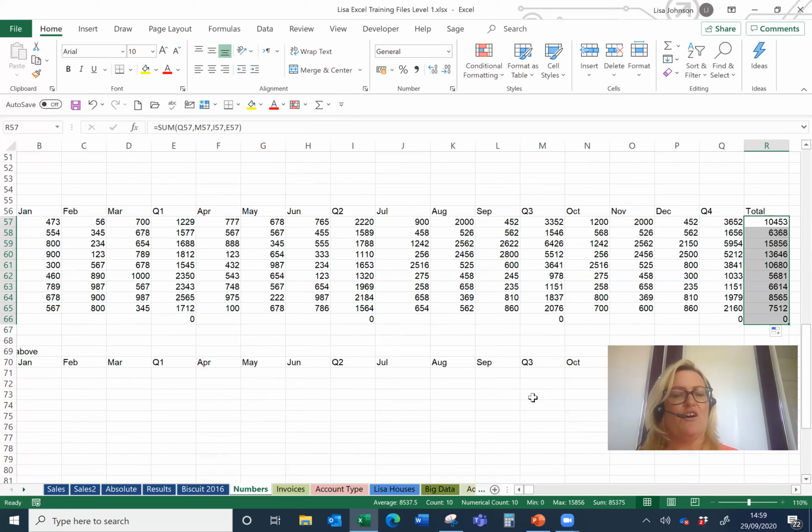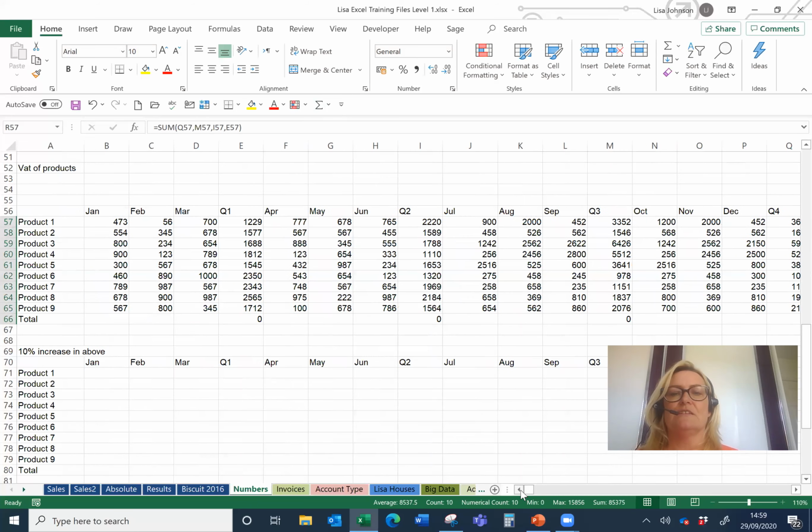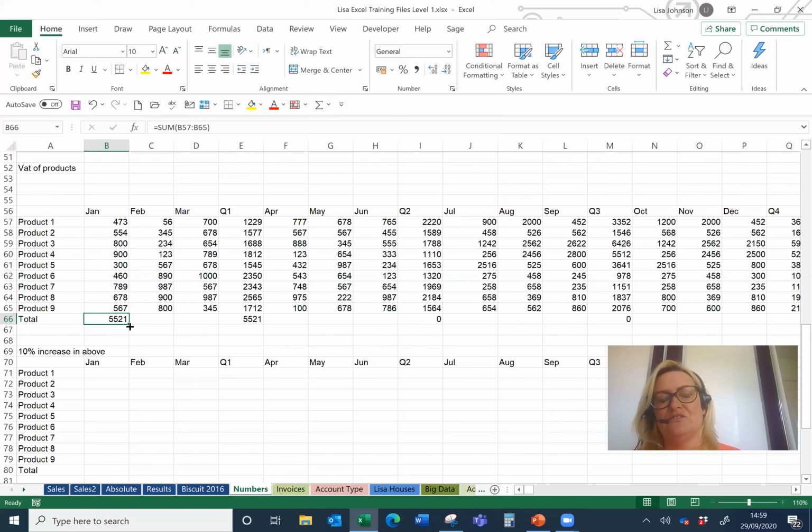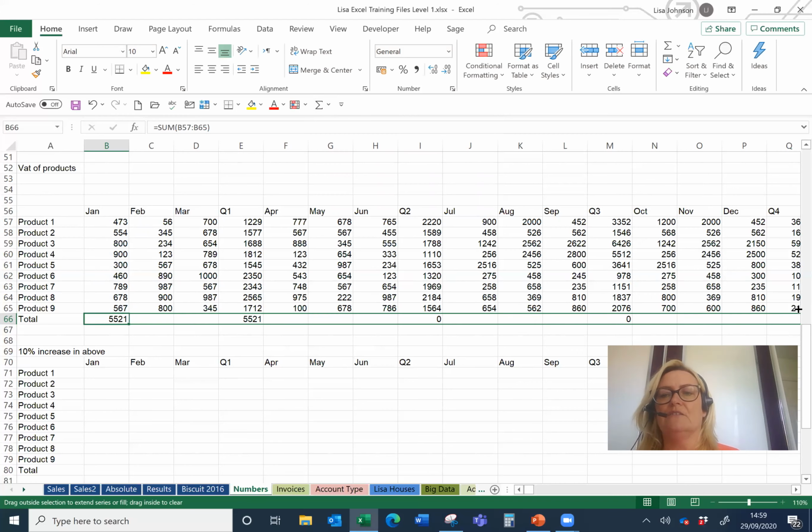The bottom bit's not as easy, to be honest. You can't double click to go across. So it's probably the way you do it now, which is click where you want the answer, but double click that. Don't press enter, just double click it. It will give you the answer. And then there is a shortcut where I can highlight and press Control R. There's so many shortcuts, but for now, I'm just going to go on that corner and just pull it across.